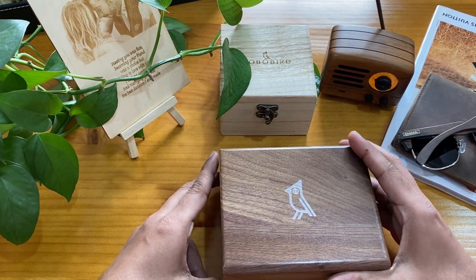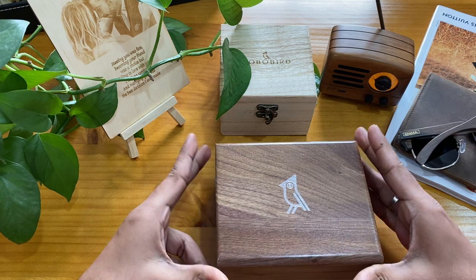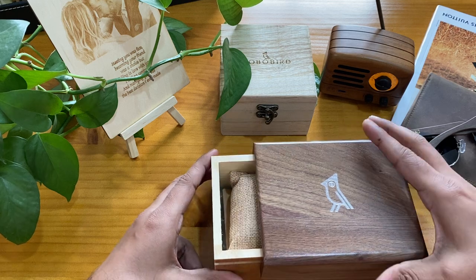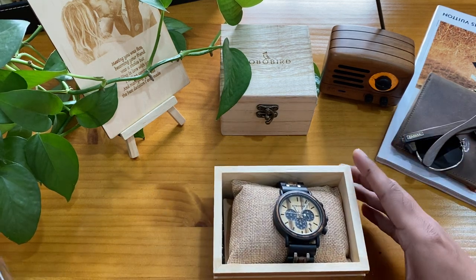Hi, today I bought a BOBO BIRD watch and I like it very much. Today is my fourth time buying a BOBO BIRD. I'll show you this one. It's really very nice.